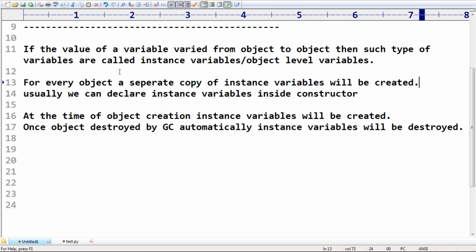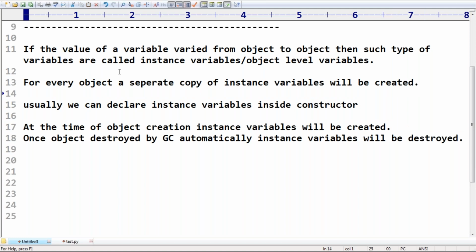Okay, sir, observe. So where do we have to declare instance variables? Once the object is gone, automatically the corresponding instance variables will be gone, sir. The variables which are part of the object are called instance variables. Any doubt? Can you please confirm? All the people are in a position to understand just the general basic terminology, friends.